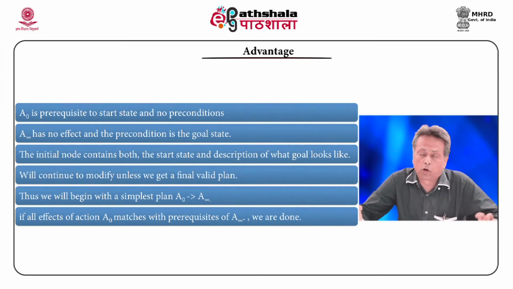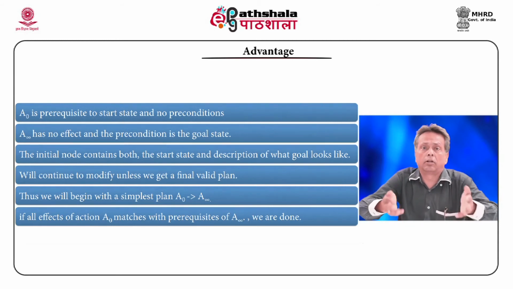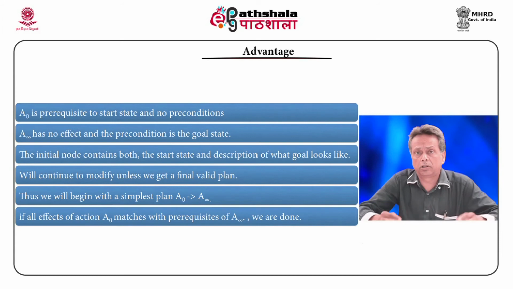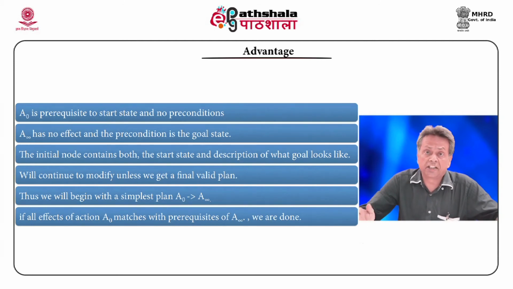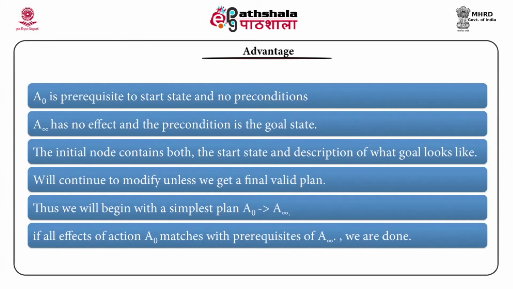But obviously this is not the case in most cases, and we do not want to solve these cases using all AI and neural networks and so on. We want to solve a real world problem where this is not the case. The start state is very different from the goal state. To achieve the goal state, what we need to do is add actions. So we will move around in the solution space and pick up some other plan, with the addition of some action. That is precisely what we are going to do.